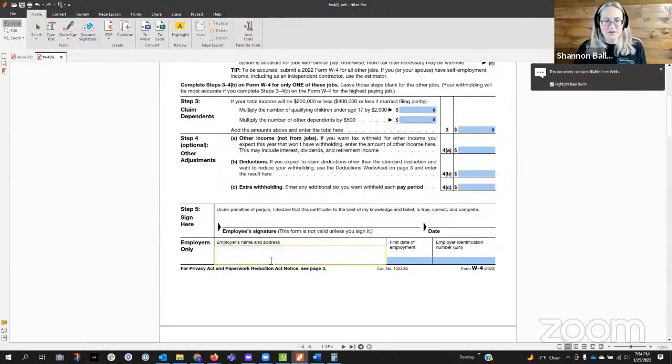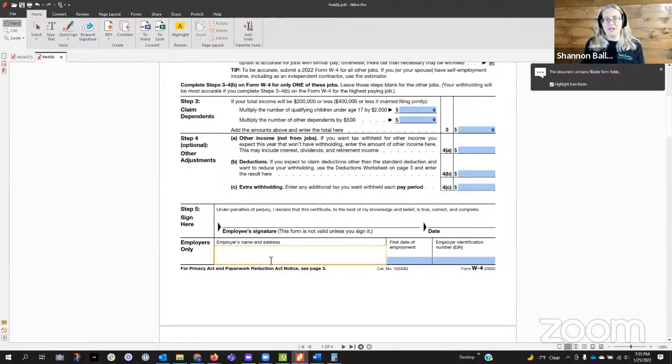The employer only section is optional. It doesn't have to be filled out. But if you're using a payroll company and the payroll company is entering in the employees, I highly recommend filling out the employer section, because sometimes what happens here in our payroll office is we'll print these, because we do keep a printed copy in our records, just in case we lose our access to our online systems.